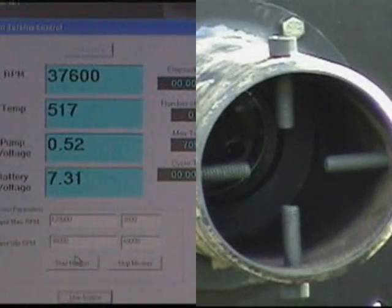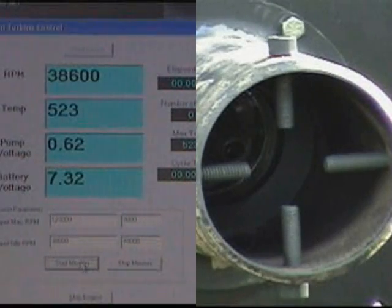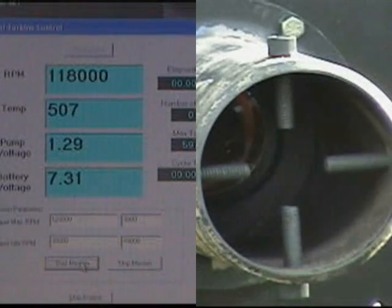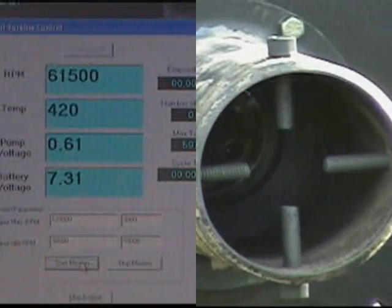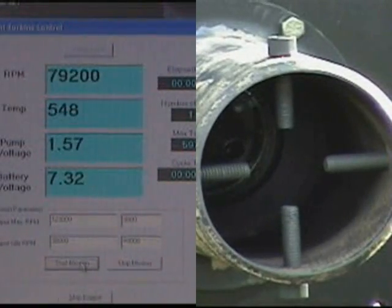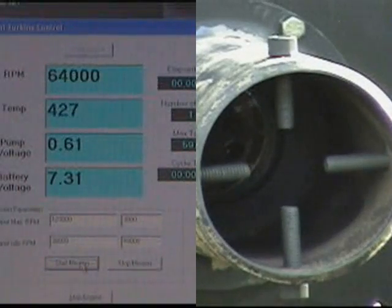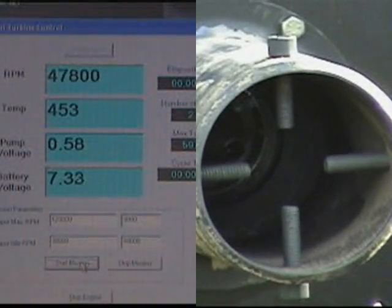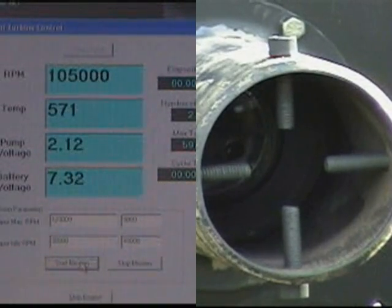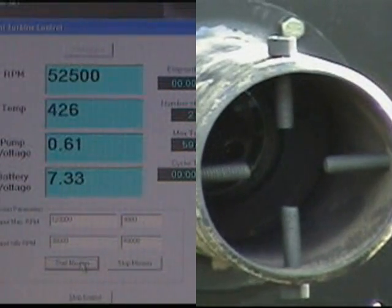The mission is initiated from the same interface. The mission run under the phase 1 test series was a sawtooth cycle ranging from idle to a full throttle speed of 123,000 RPM at a frequency of 1 cycle every 10 seconds. The engine run cycle had a 4 second acceleration and 6 second deceleration rate, comparable to current military engines and much faster than spin pit cycle times. This allows for over 300 cycles per hour using 2 gallons of fuel.